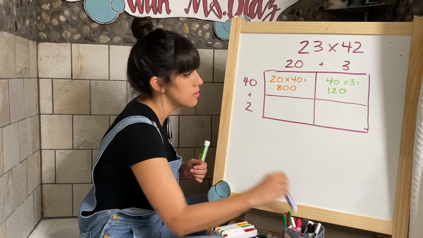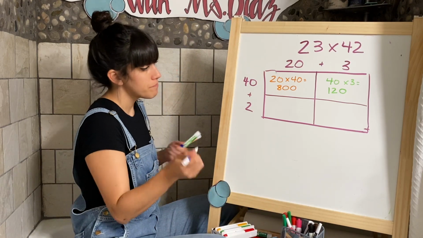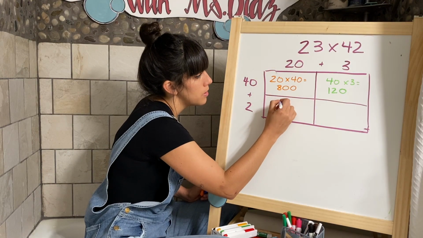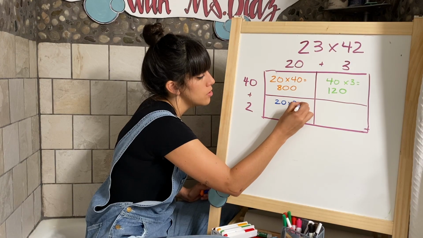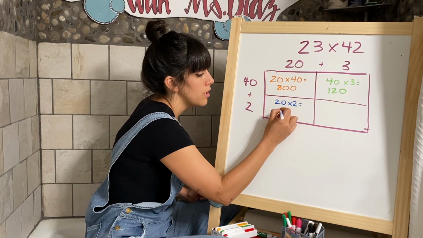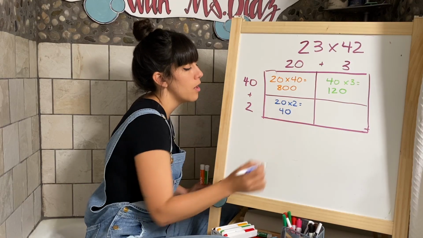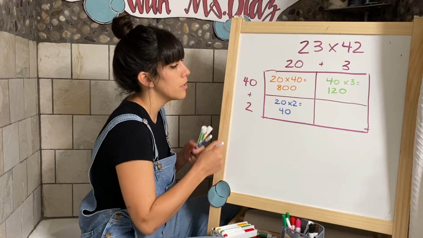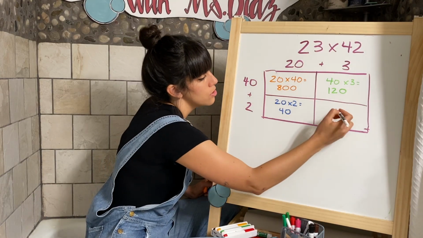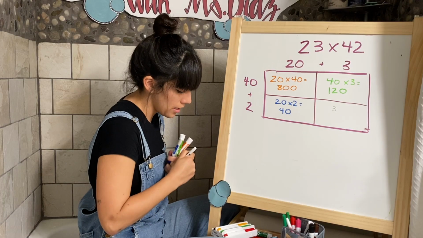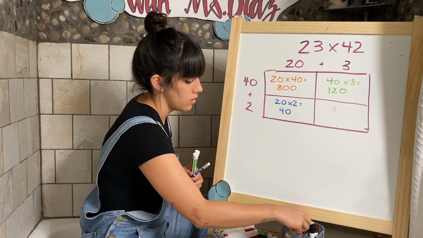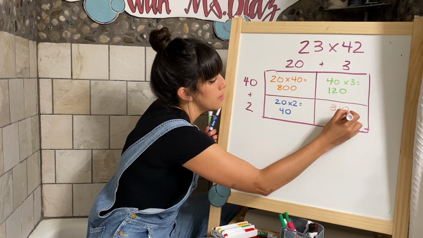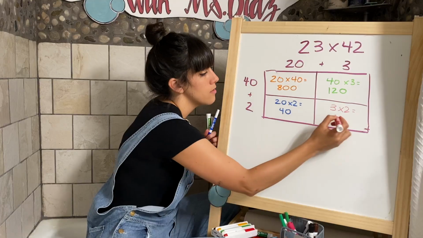Switching colors again, just to stick with me. Now, again, I would do the same thing for this column and this row. I would multiply 20 times 2, multiply 2 times 2 to get the quick answer, and then add the 0. And then last but not least, hopefully you guys can see these colors, 3 times 2. Oop, that's way too light. Sorry about that. Let's do red. 3 times 2, quick, easy answer would be 6.